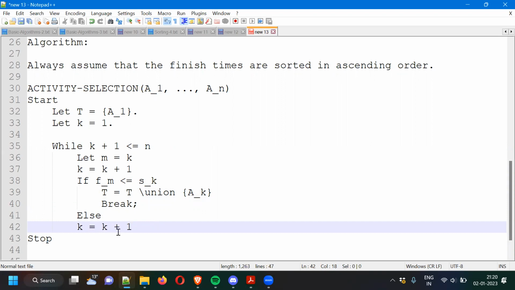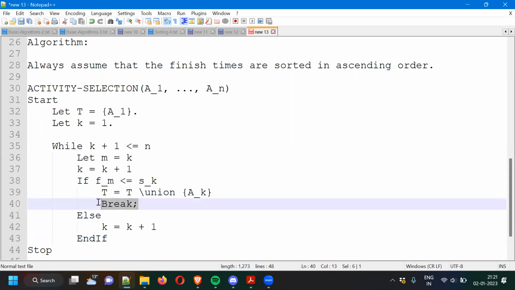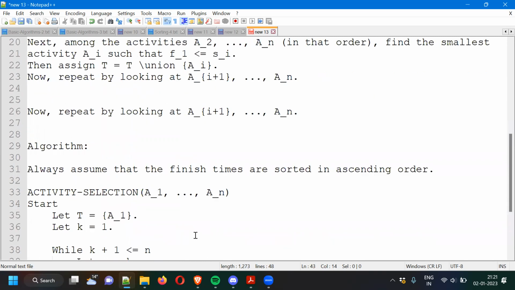Out of the loop, this is out of the whole if else condition. So, giving proper spacing, this is end. If I add the element, I break, come out of the if, then go back. Otherwise, I do k plus 1. I don't do this, I just go back and assign. Okay, so just work it out. It will actually be exactly what we are doing here.